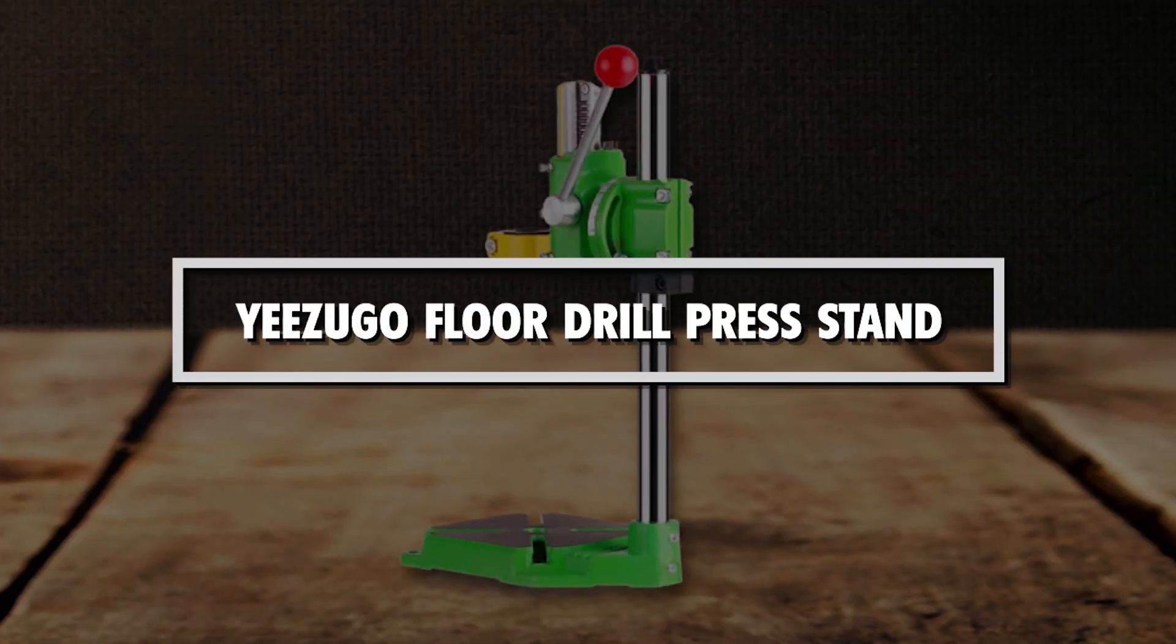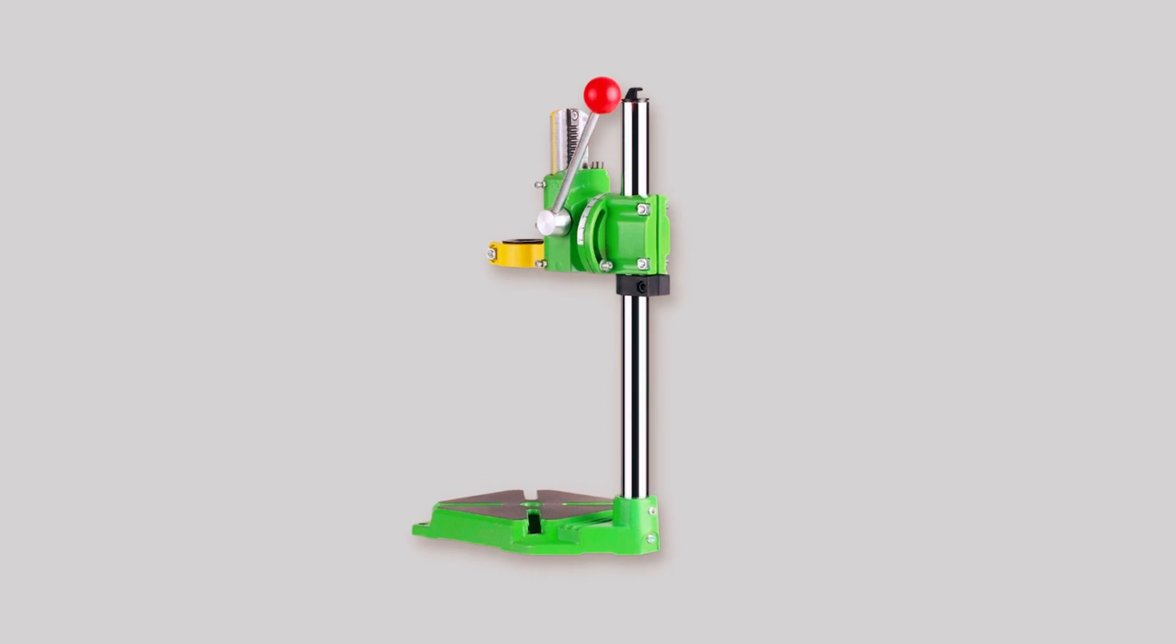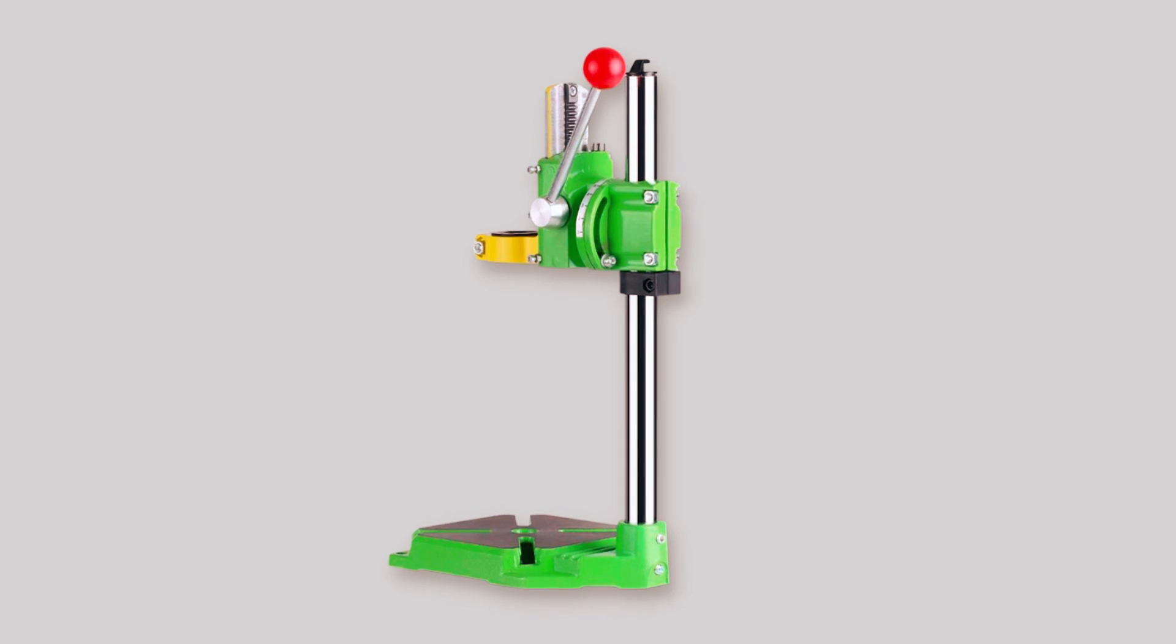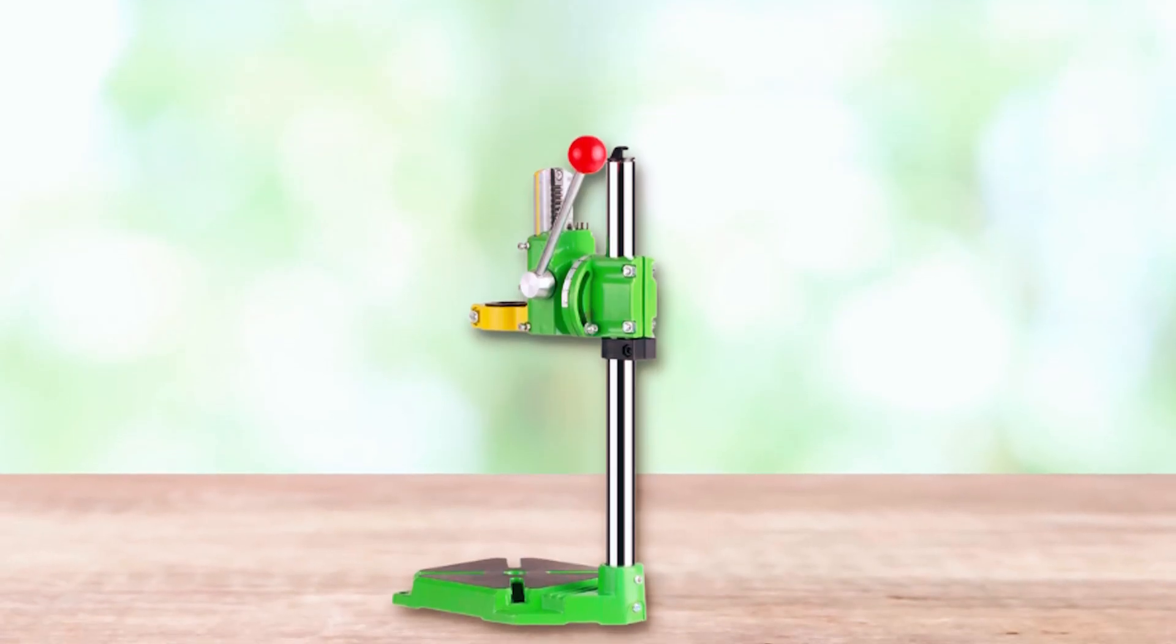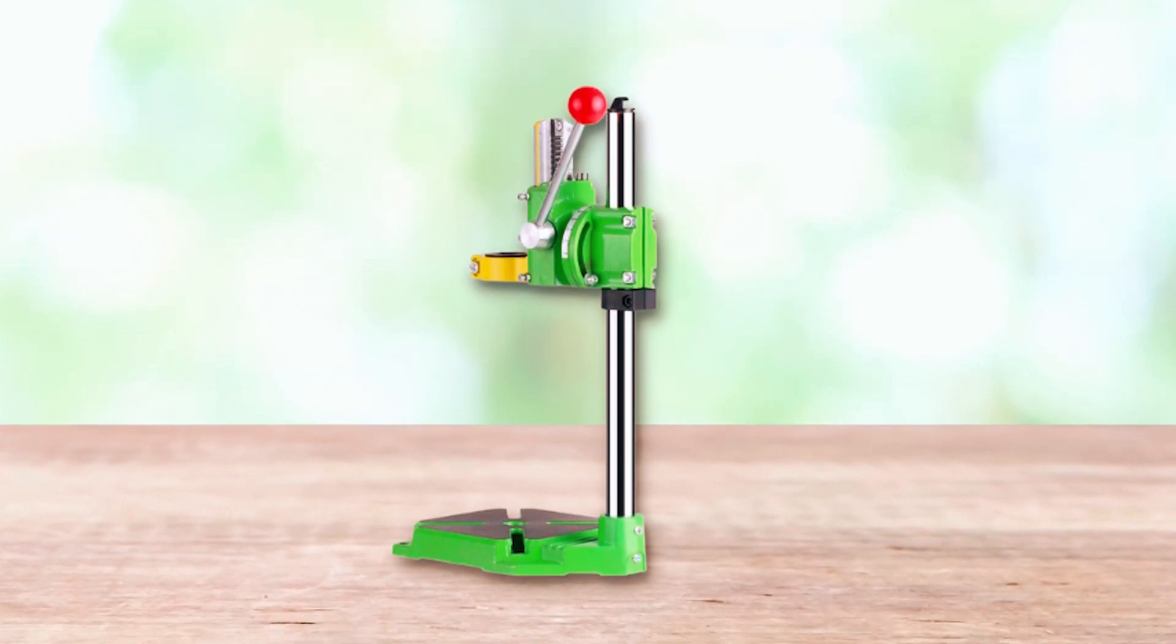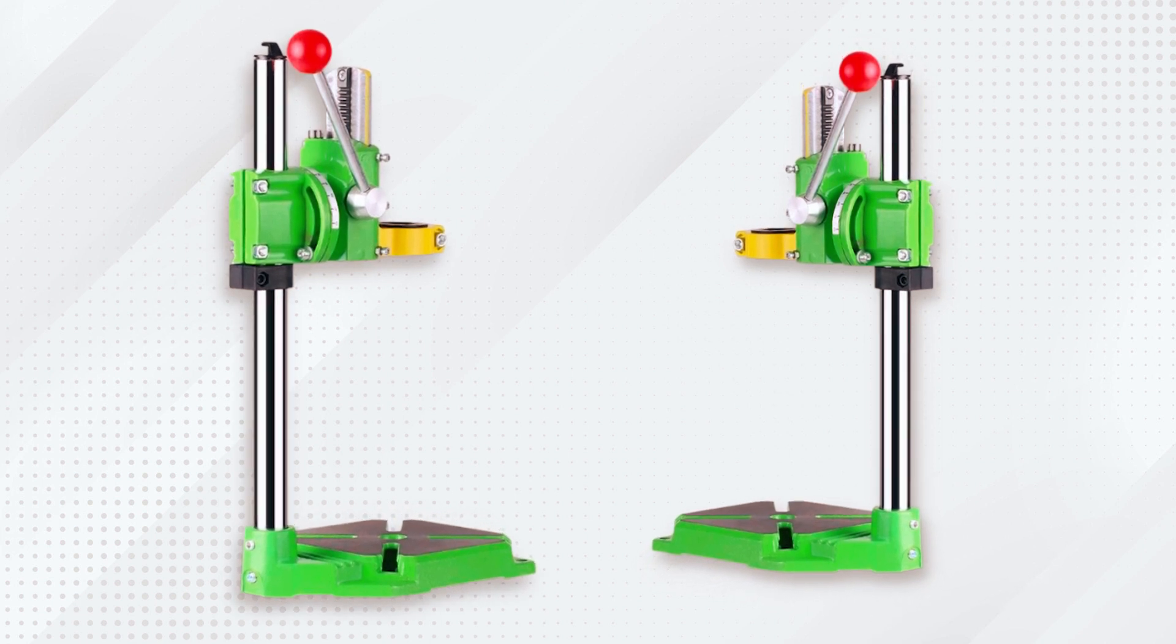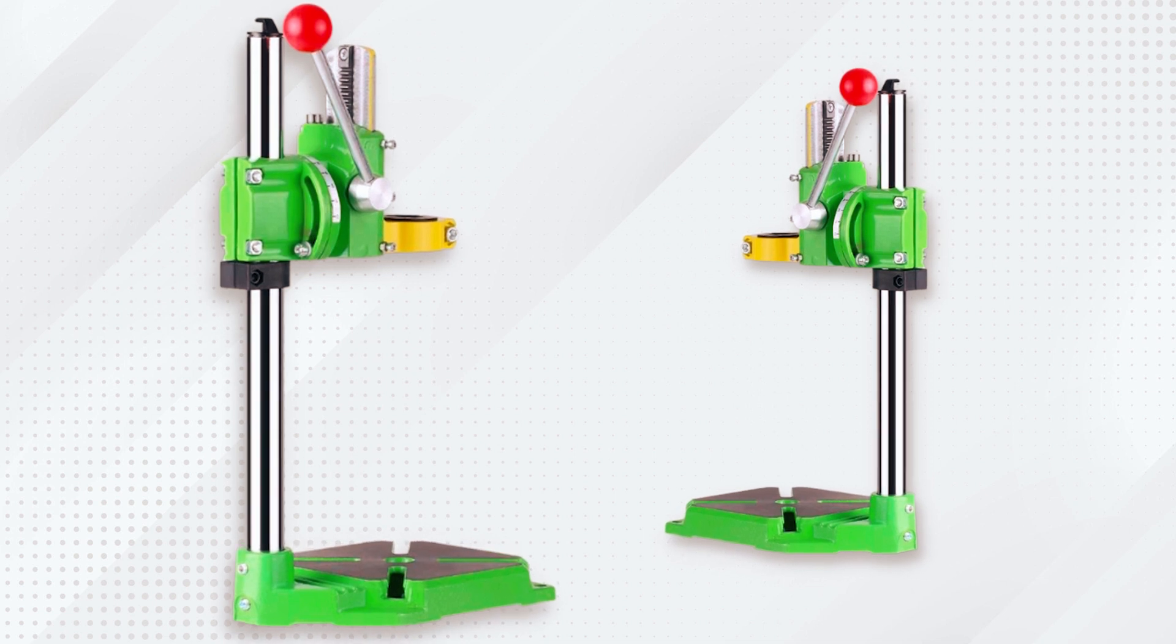Izugo Floor Drill Press Stand. The Izugo Floor Drill Press Stand is a heavy-duty stand designed to accommodate power drills with a collar diameter of 38 mm to 43 mm. With its included reducing bush, this stand allows for precise drilling on surfaces, round workpieces, and boards. This stand is a more affordable option compared to purchasing a full drill press and still offers the necessary features of a full-size stand.